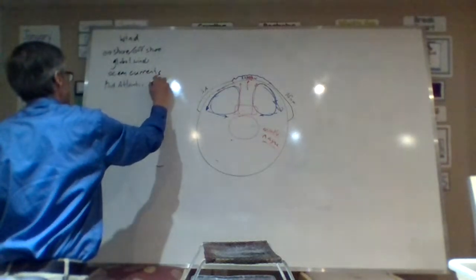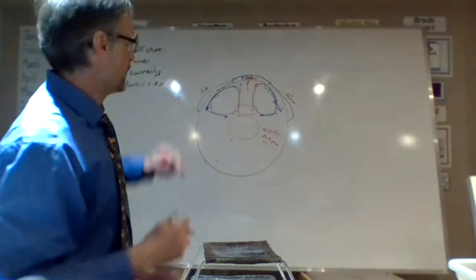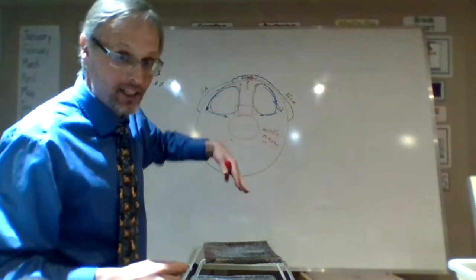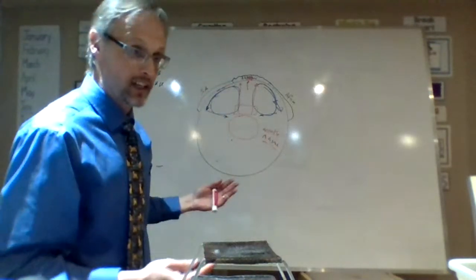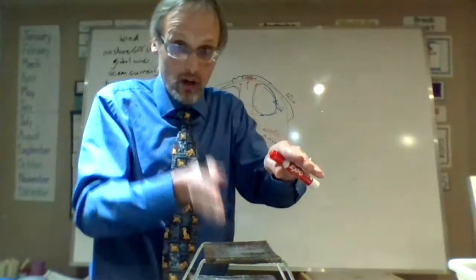Mid-Atlantic Ridge. And that's what you'll see. If you look at a view of the Earth, you'll see this crack going right down the middle of the Atlantic. That's the Mid-Atlantic Ridge. That's where two plates are forced apart. You've got this crack right in the middle.